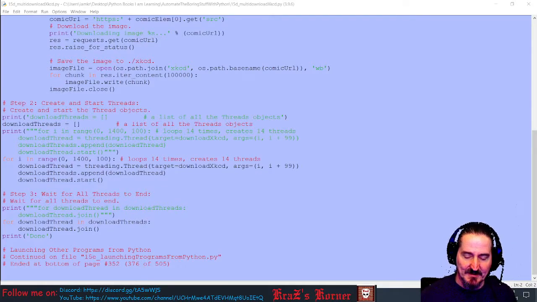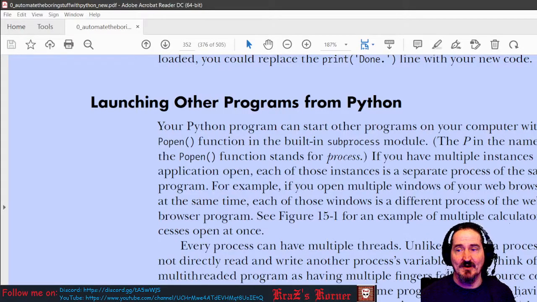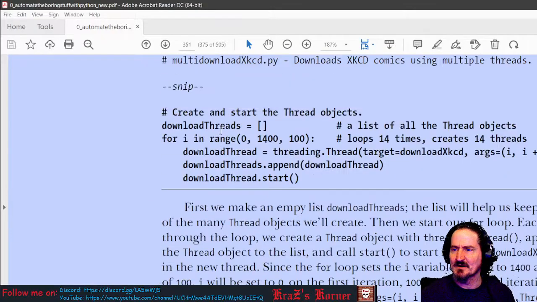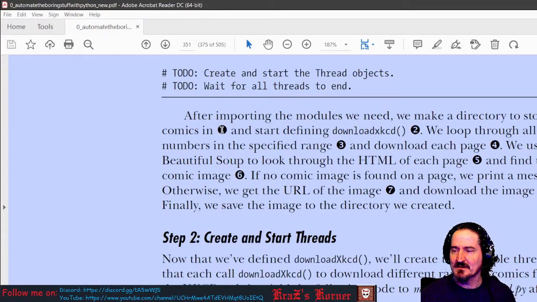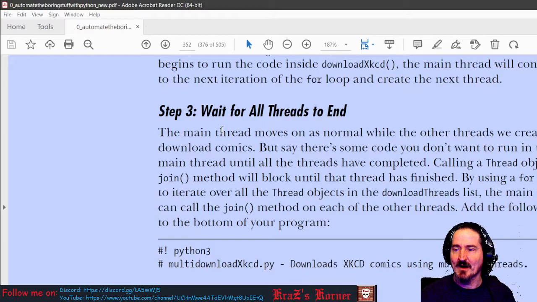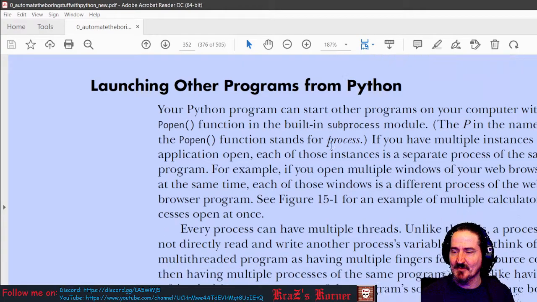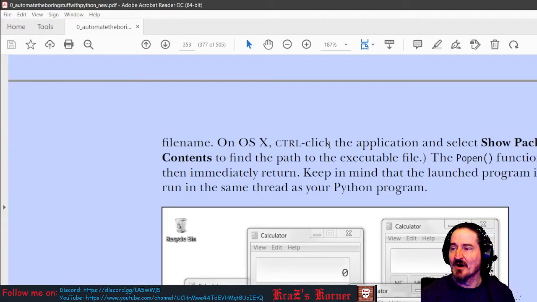Of course, it talks about launching other programs from Python. You could, with the Popen function. Ooh, hang on. Yeah, okay. Yeah, no, I was right. Okay. So launching other programs from Python, the Popen function, pretty neat function. I enjoyed it. I thought it was great, but I don't know why that, oh, okay, because it was the next one. Ha ha ha. Yeah, I'm having fun today, ain't I?